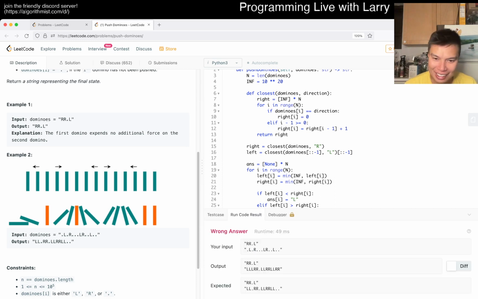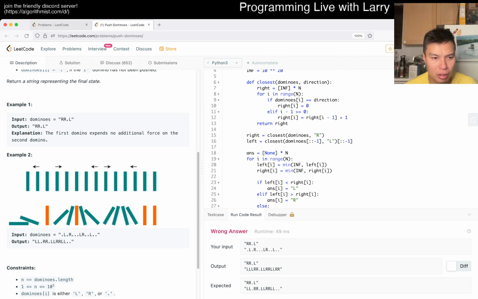Hopefully it's also right. It doesn't matter what it is if it's not right. I see. Seem to have forgotten a case, or maybe I'm just really wrong. Oh yeah, because basically this is saying that this left, I actually thought about this case, but then I was too slow to remember it while I was typing this out. But we also need to reset. That's all, I forgot to reset. That's the good thing about this abstraction, you only have to correct the code in one place. So here, if this is equal to direction, we actually want to set this.